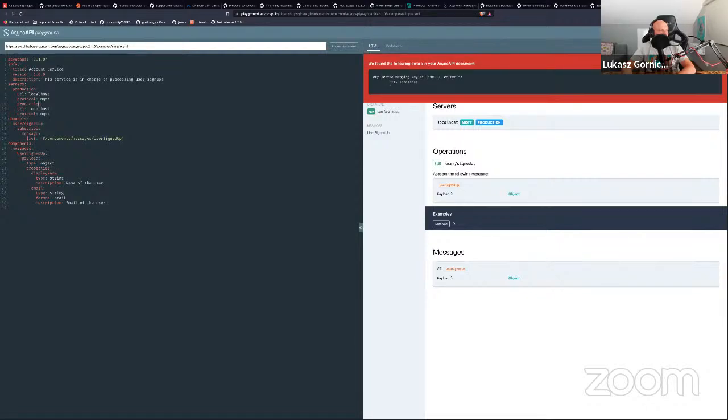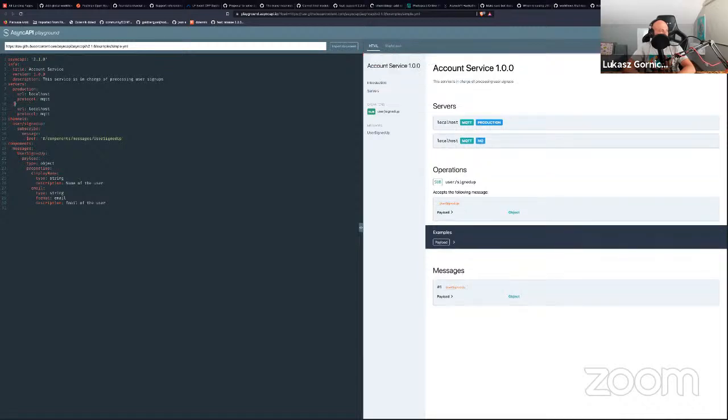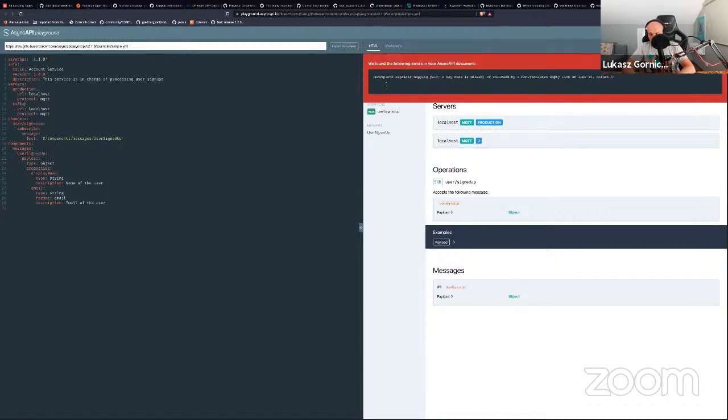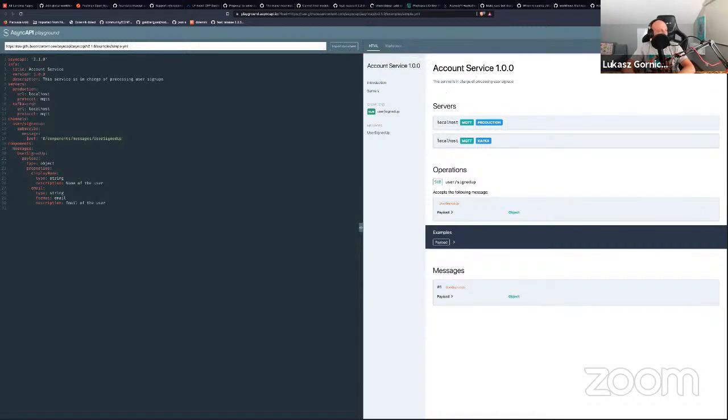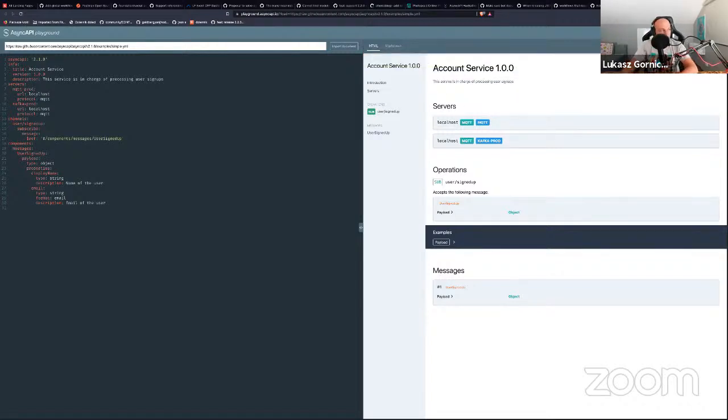So I'm just preparing some dummy change to have a new feature there. I'm basically adding two different servers that support two different protocols.